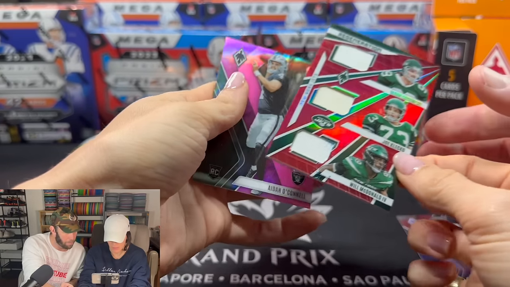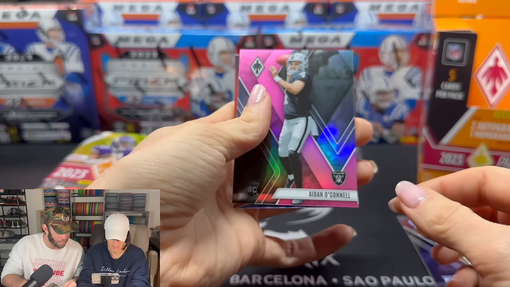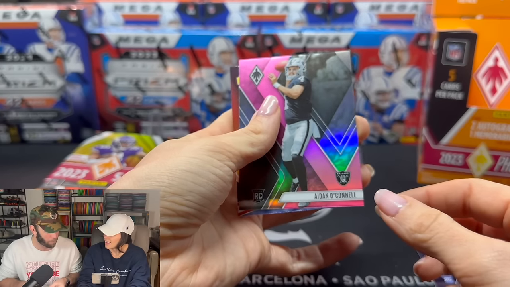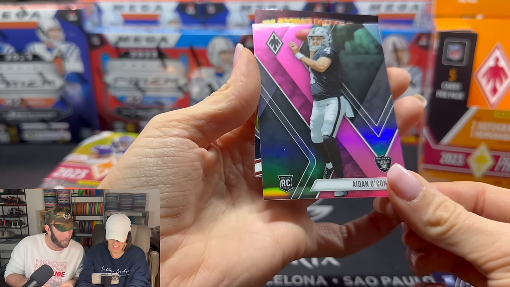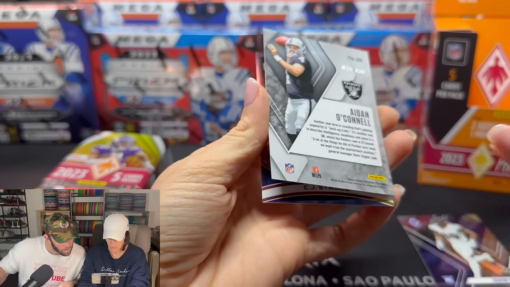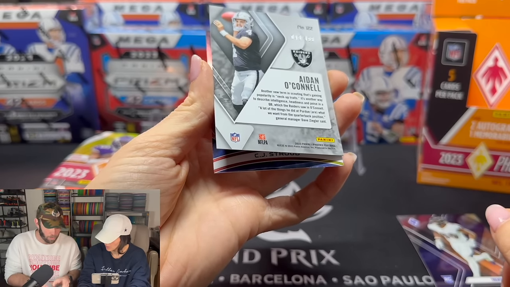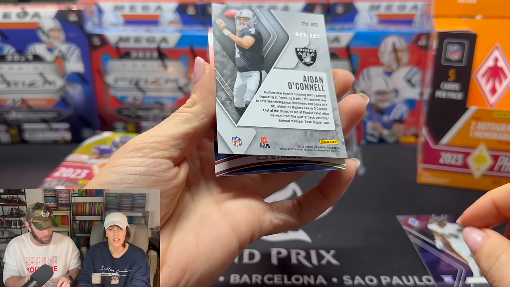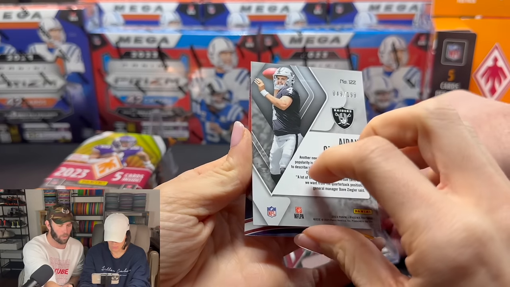And then we've got, I think, a pink parallel here. Oh, Aiden O'Connell pink. You've got to get ready. It's banger after banger. It's a hobby box. We paid $400 for this. Okay, so you're going to flip that over to see what it's numbered to. $199. Okay, we've got Aiden O'Connell, $199. We can go slow here, too. It's one hobby box. No rush. So that's a cool little patch there.